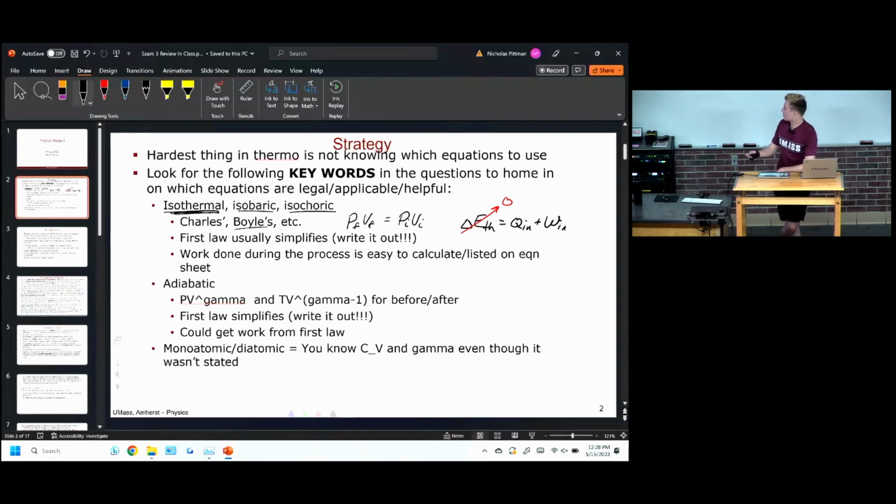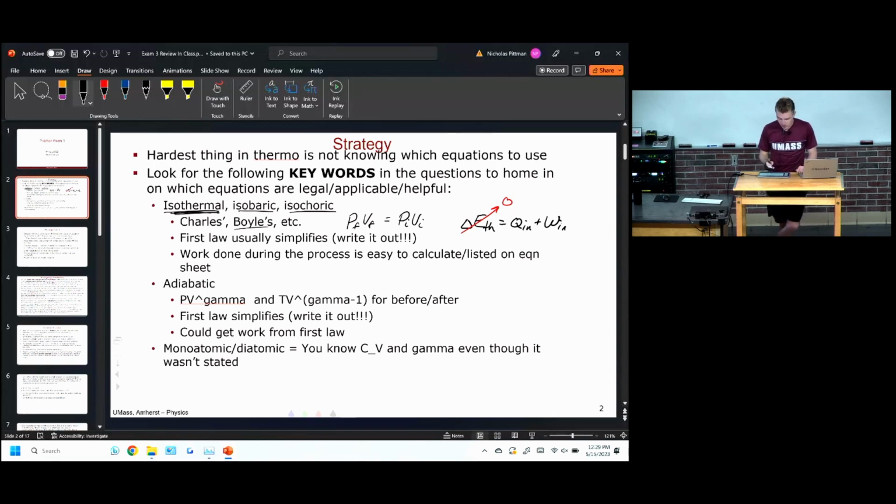So I have all these listed on the equation sheet under like the work done section. I tell you for isothermal, isobaric, isochoric. And then what does the first law look like for isothermal, isobaric, isochoric processes? So all these simplifications are listed out. But this process sort of tells you which 2 equations you should try and jump to. Either the Charles-Boyle's law ones or the simplified first law. That's a great place to start, and it'll solve probably 90% of questions.